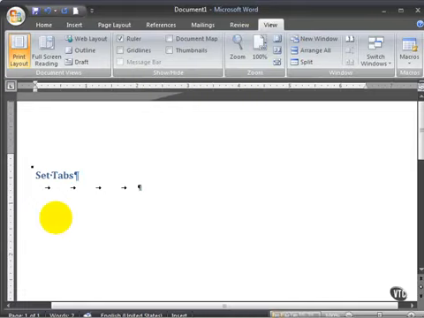So if I press the tab key 4 times, notice it takes me over to the 2-inch marker in the document, so 2 inches from the left margin. If I start typing, boom, it's because I've hit the tab key 4 times, that's how far it takes me into the document. Now, of course, you have more control over it than just taking the default tab stop. So I'll create a new line here.